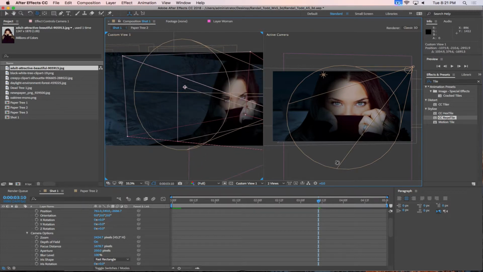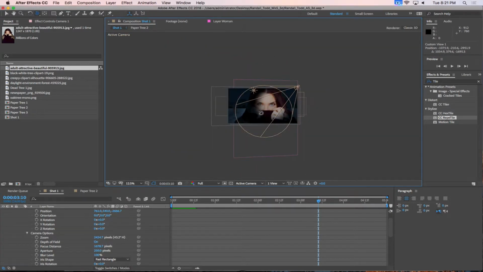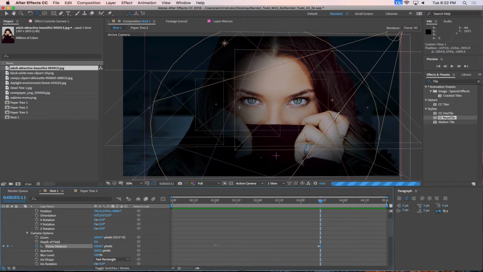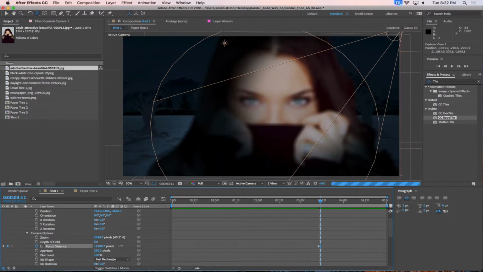Okay, I'm going to go back to my single view here real quick so that we can see what's happening. Just to demonstrate this, I'm going to set my focus distance here, then move one frame forward and set it off in the background, so the trees would be in focus back there. Let's set this to like 5,000 pixels. There we go. You can see between the two frames, the focus has changed. That's all controlled by focus distance and depth of field.